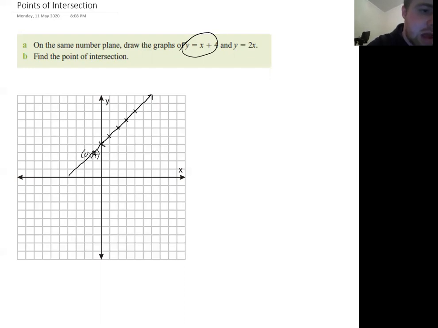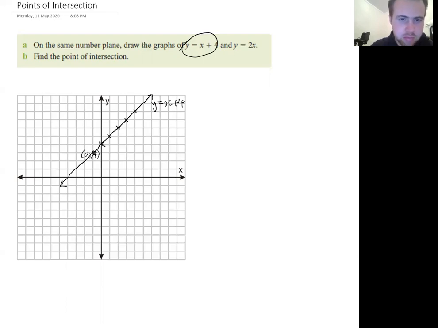It's going to go through all of these points and onwards. And we can add arrows here to indicate the fact that that line will continue on through all those points there. We've found the trend. We can put the trend line through. So this graph here, we can write as y equals x plus 4. So we're just labeling the graph with its equation.